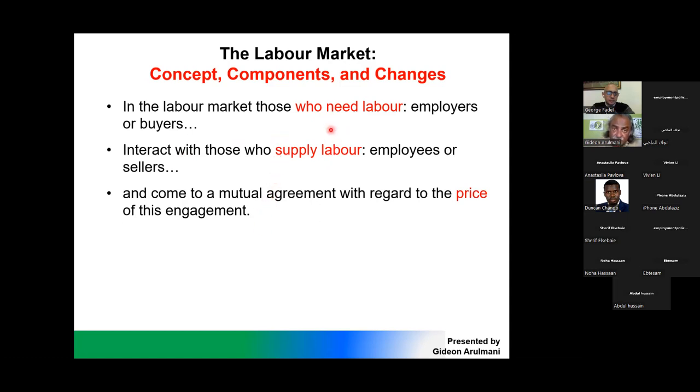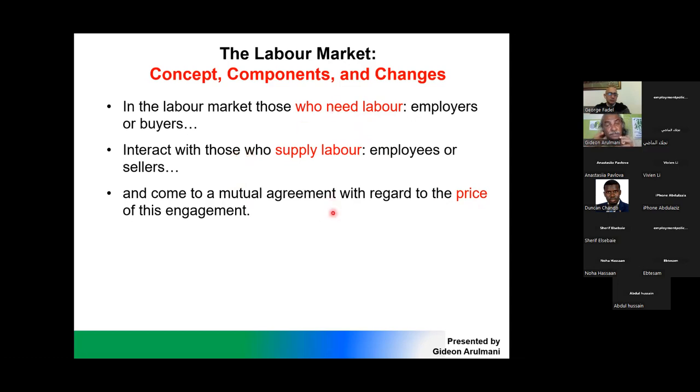Now, this interaction is based on a mutual agreement about the price. This is a crucial point in career guidance, because your students today, as I've told you many times, you walk into a classroom, and you ask them, what is it that you really want? I want lots of money. I want to become rich. I want to become wealthy. Yes, we all want you to become rich and wealthy. So the price of your labor is a negotiation between these two parties, the seller here and the buyer over here.